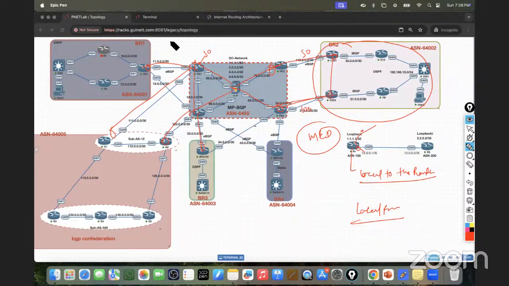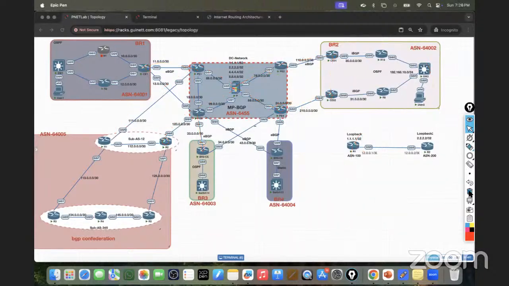Most important thing, you just have to take a note. Means MED, if you configure it, it is going to be set there. After that, it is going to be wiped out. It is not going to be available. So that's why it is a very important concept here. MED does not propagate beyond the neighbor AS. Whatever the neighbor AS receives, it is not going to propagate further to any AS. Means if AS A is sending the route to AS B, AS B will not further send the attribute to AS C or AS D, whatever it is. That's the most important thing you have to understand.